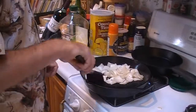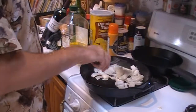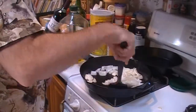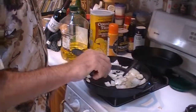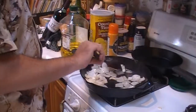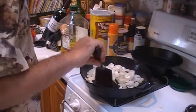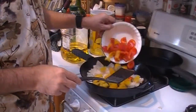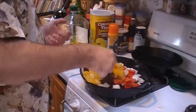I ended up cutting up two bell peppers — got red and yellow. Once I cut up one, I realized, with a family of five tonight, we're not going to have enough with just one bell pepper. So I cut up two bell peppers. You can never have enough bell peppers. It's going to start to brown a little bit. Now we're going to go ahead and add in the peppers. We've got those chunked up and seeded. We're going to cook them all together and let that all start coming together.